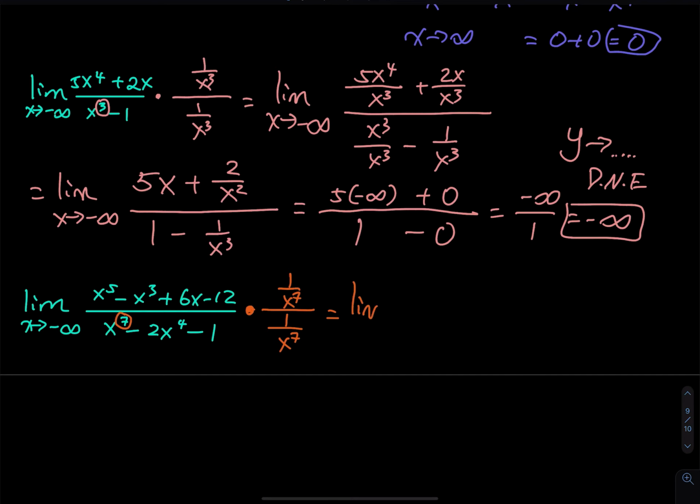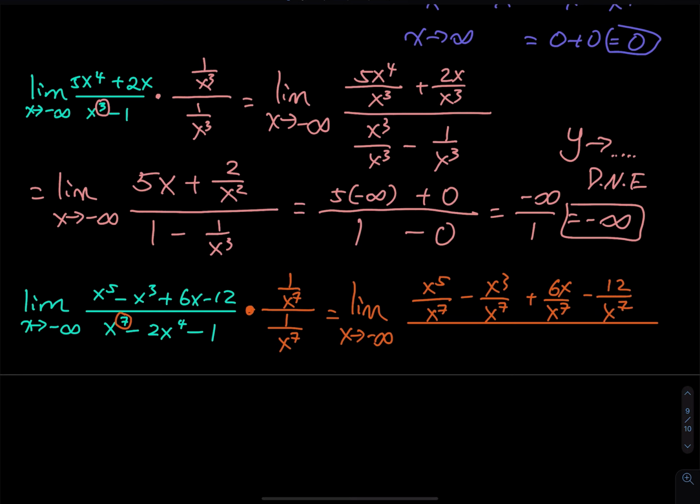And then the next line, always start with limit. I have said this like 100 times. x to the 5th divided by x to the 7. Take each term divided by x to the 7, minus 12 divided by x to the 7. I don't really care what's on top. 0, I'm fine with that. x to the 7 divided by itself, 2x to the 4th divided by x to the 7, 1 divided by x to the 7.